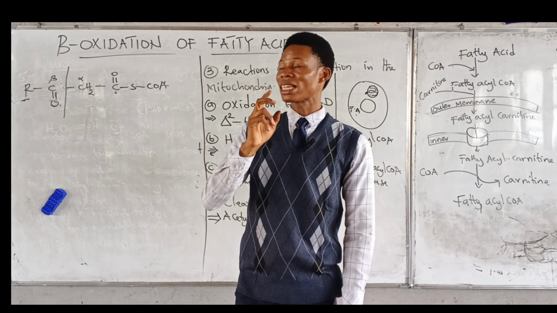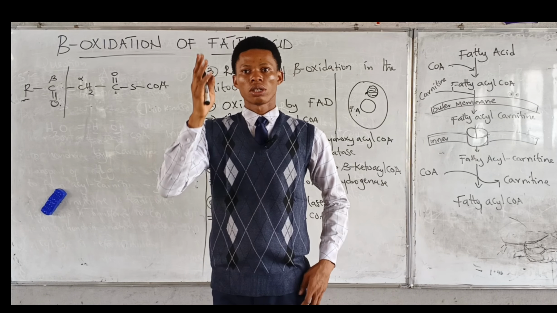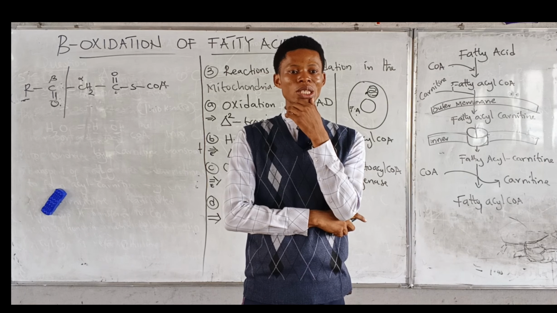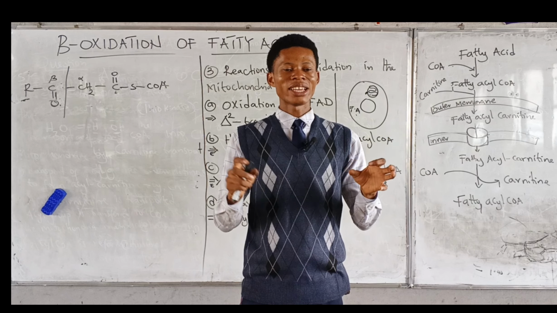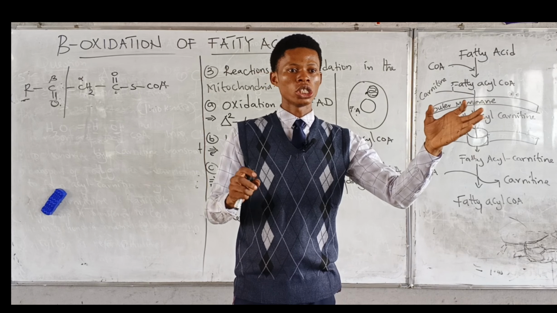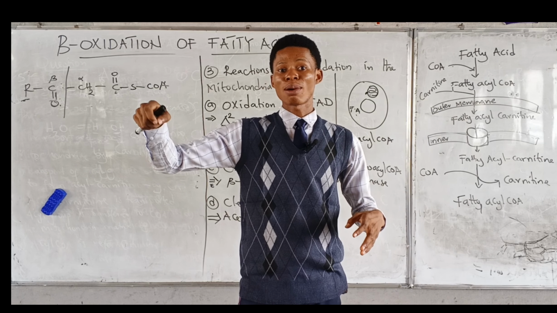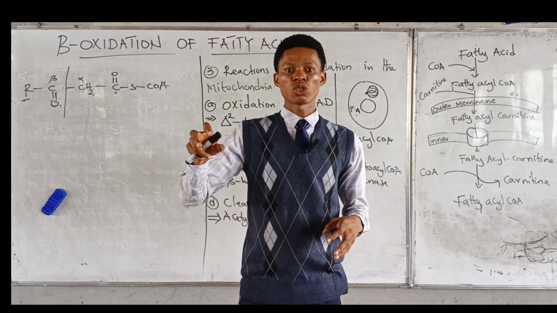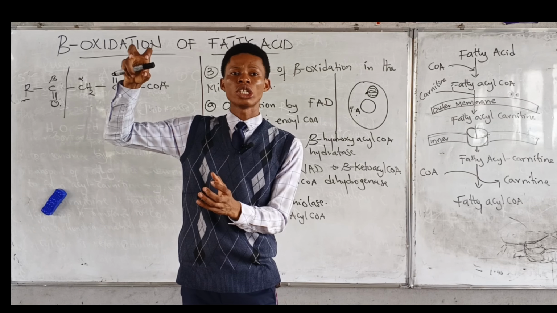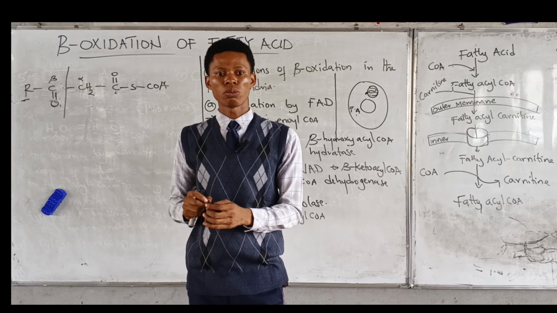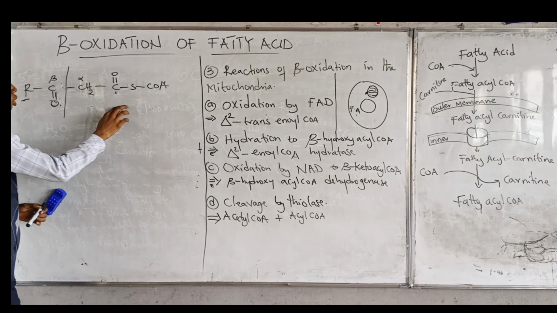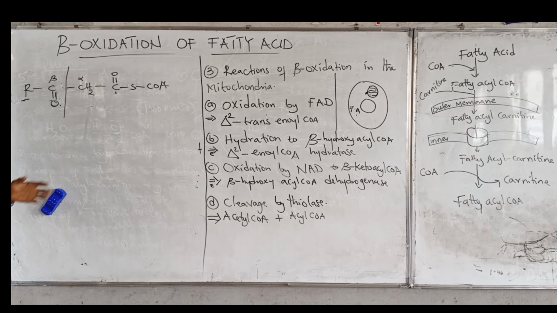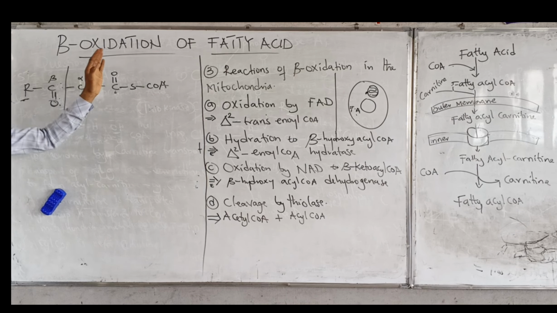And we said once fatty acid-CoA is formed, the first thing, FAD oxidizes it, introducing a double bond, right? After we've introduced a double bond, hydration will take place. We add hydrogen and OH, and the OH will be on the beta carbon, right? After that hydration, NAD will come and oxidize that OH to give us a ketone functional group. Then after that, we break to form acetyl-CoA and fatty acid-CoA, and the fatty acid group is given off. This explains beta oxidation of fatty acid.